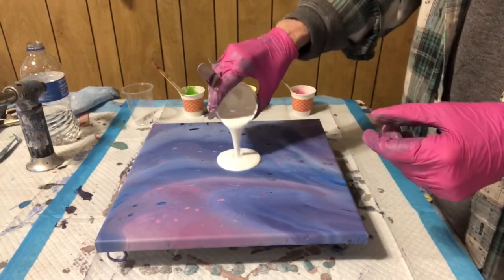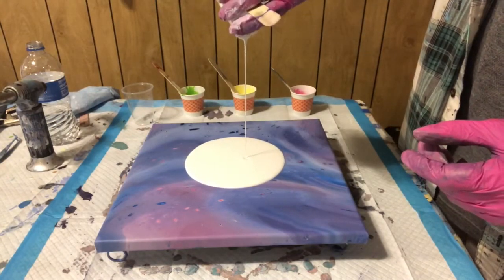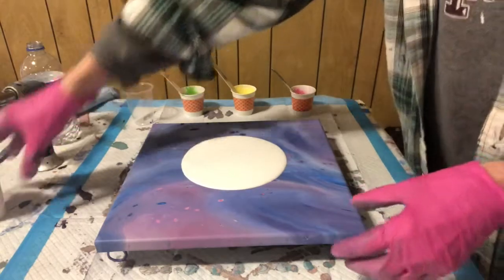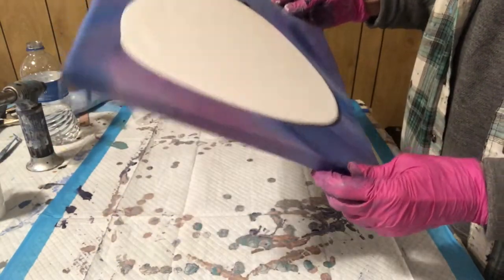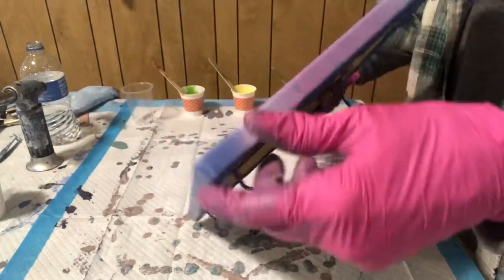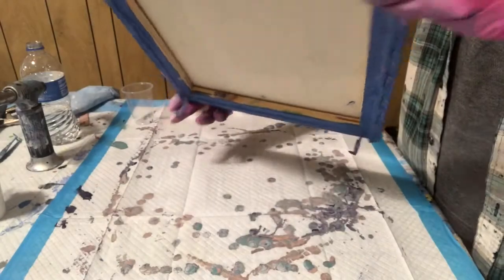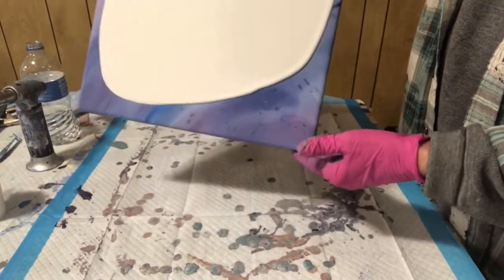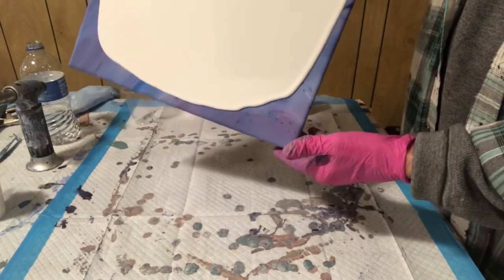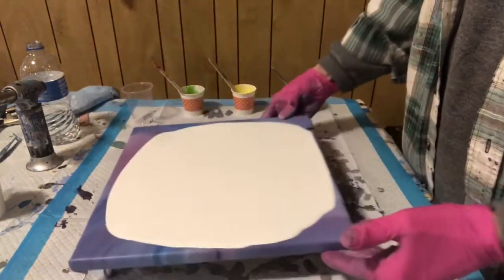This is a 12 by 12 canvas. I didn't keep any of that for my cup, but that's okay. As you can see, it's still not super thin, because when it's super thin it runs all the way all across and all over the place. So, it's going to get most of it covered.